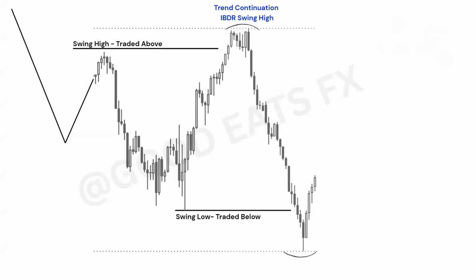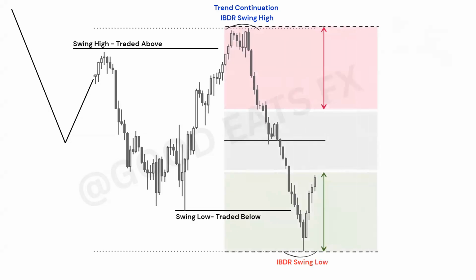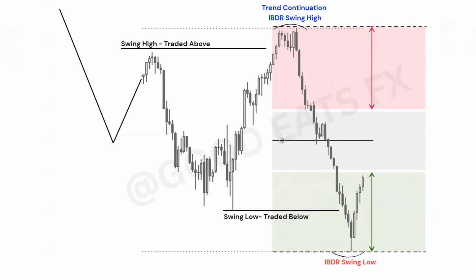And now we have a range of opportunity where we can focus on the premium and discount. All we did was highlight the range, create a midpoint between the high and low, and anything above that 50%, which is equilibrium, will be considered the premium portion of the range, and anything below this black line will be considered the discount of the range. Okay, let's do another example.